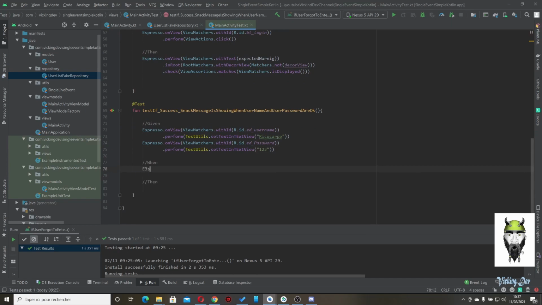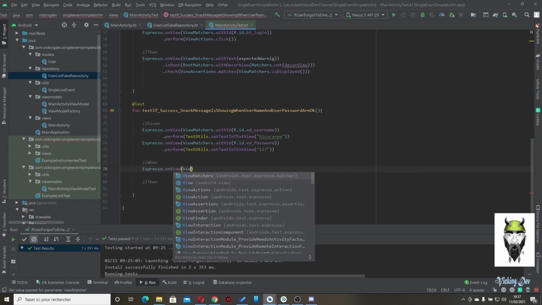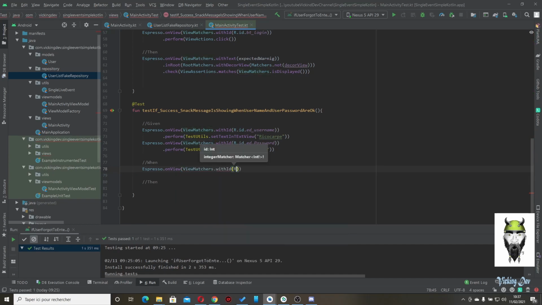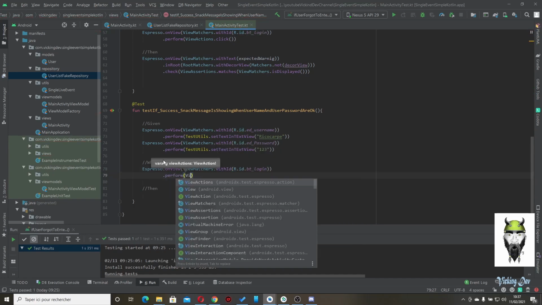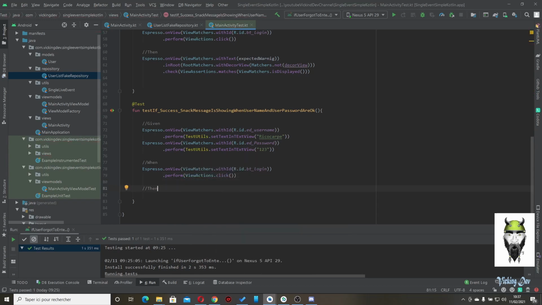Then when you click on the button, onView withId the button R.id.login perform click like this, and TestUtils check if we have success. So let's test it.